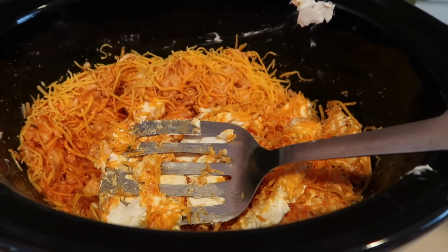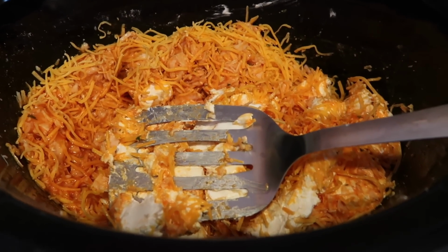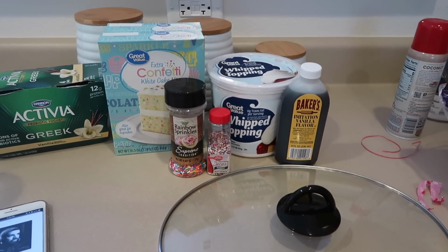I'm gonna put mine on low since it's only 3:30 and people aren't gonna be here until later. And then this is my mess so far. Over here, practically, you're going to just mix everything together in a bowl, so we're gonna do that next.